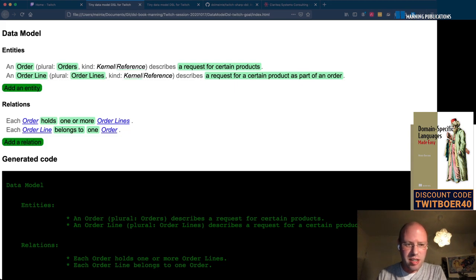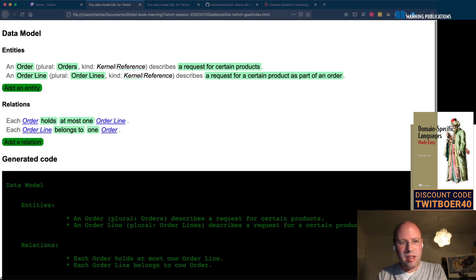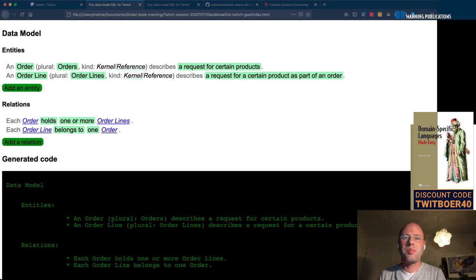And what you see here is that if I select at most one, the singular name is used, and if I say holds one or more, a plural name is used. So that nicely updates depending on what you put in this box.